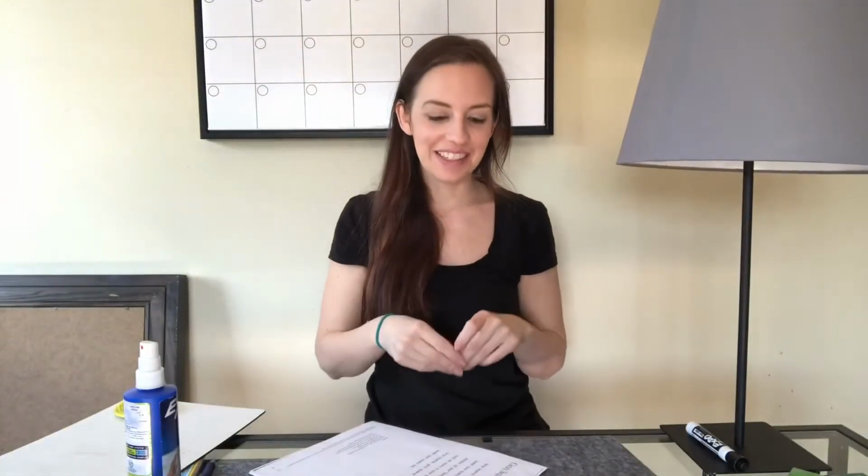All right, this is an action poem. So in poetry, we've been talking about how poems can be songs. They can be rhymes, they can be not rhyming, they can be short, they can be long. Poems can be a lot of different things, but in kindergarten, most of our poems tend to be some kind of song or what we would call a finger play where you do hand movements along with it. This one is a song. It is one of my favorite songs.